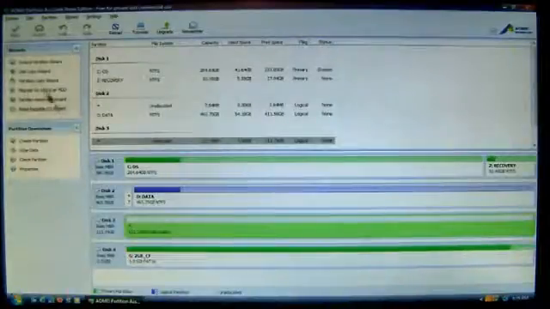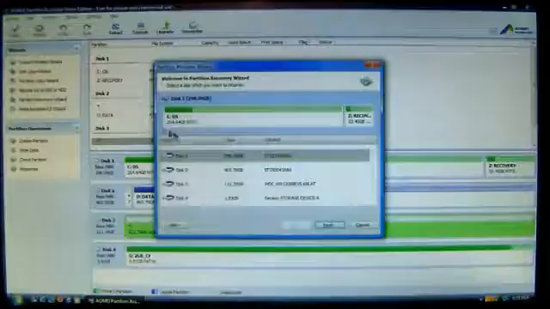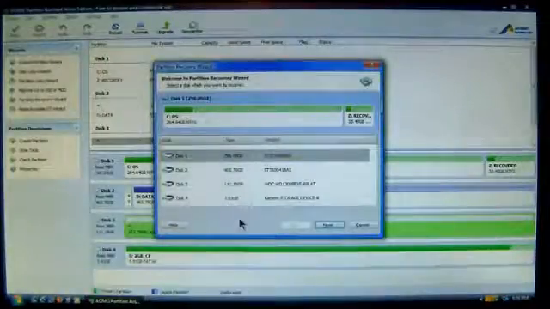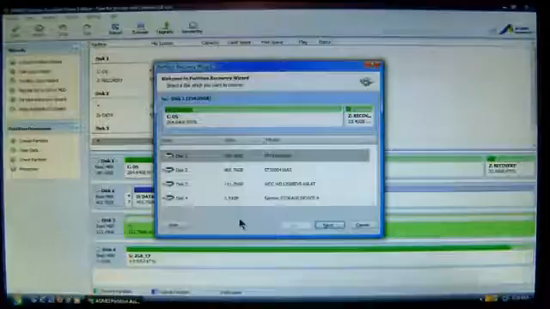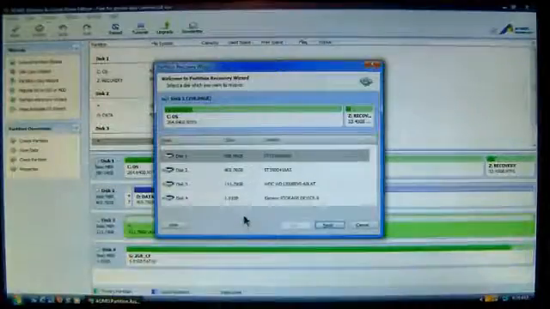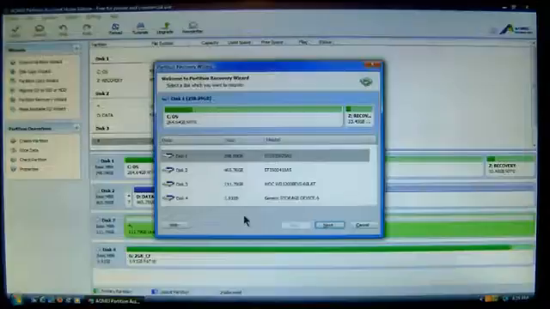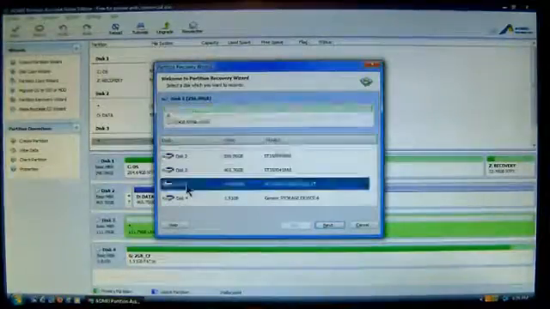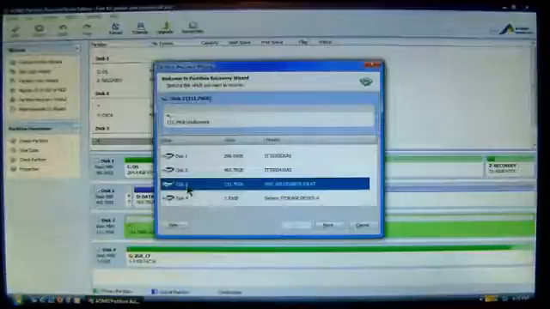So let's go back to the Partition Recovery Wizard. The wizard is pretty much the program that walks you through it. You just tell it what to do, and it'll do the rest. As we come here, we'll need to highlight disk 3, as I did here. Now, your computer may be different.